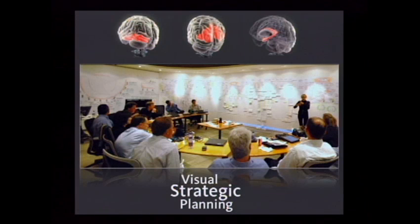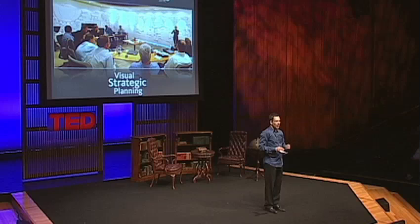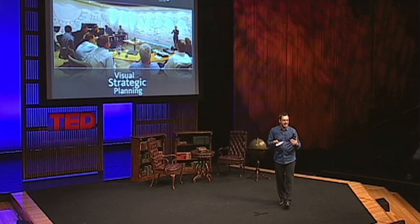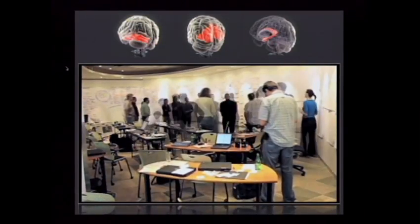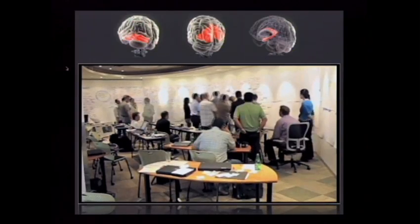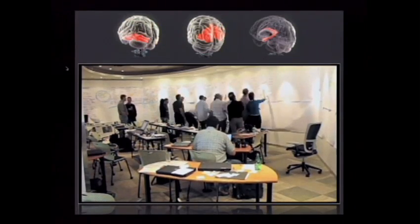These techniques can be applied across a wide range of problem solving. The low-tech version looks like this — this is how we develop and formulate strategy within Autodesk and some of our divisions. We literally have teams draw out the entire strategic plan on one giant wall. It's very powerful because everyone gets to see everything. There's always a place to make sense of all the components. This is a time-lapse view of it. The act of collectively and collaboratively building the image transforms the collaboration — no PowerPoint is used over two days; instead, the entire team creates a shared mental model they can all agree on and move forward with.